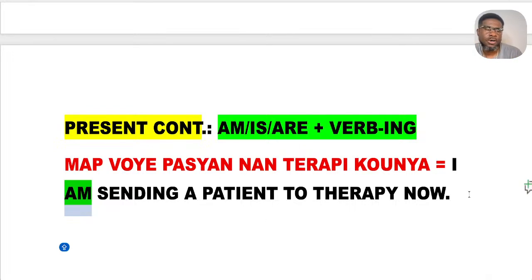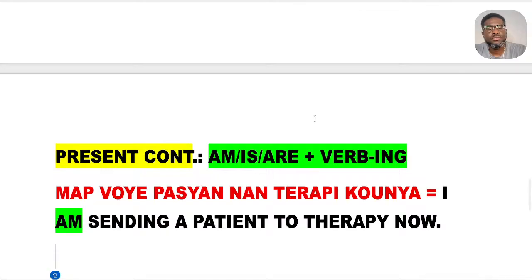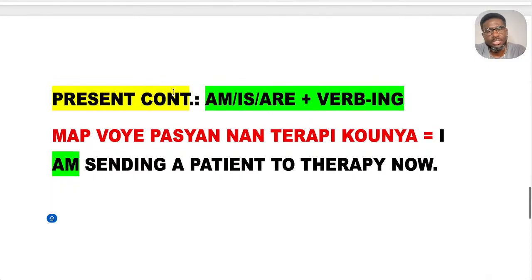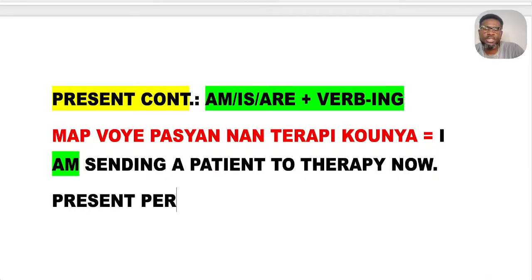All right, those are beginner, like very, very easy stuff for you guys to know. Now we're going to look at the present continuous. All right, present. Okay, so which one I did earlier? Okay, so there was a confusion, right? So this one should have been present continuous. Okay, yeah. So now we're going to do the present perfect. Okay, that's correct. So this is the present continuous tense. And now we're going to look at the present perfect, okay?